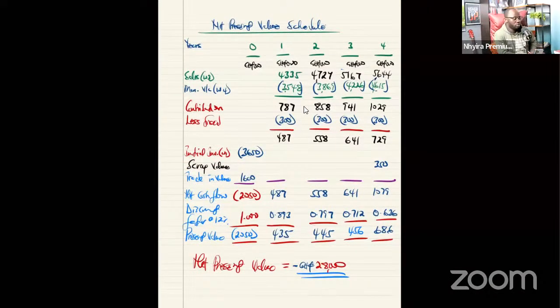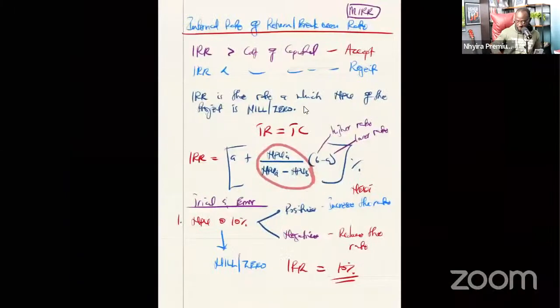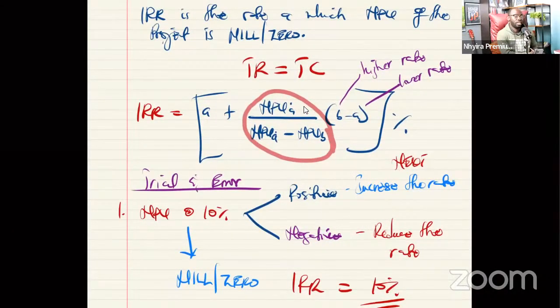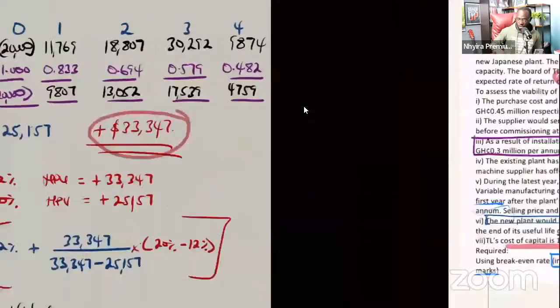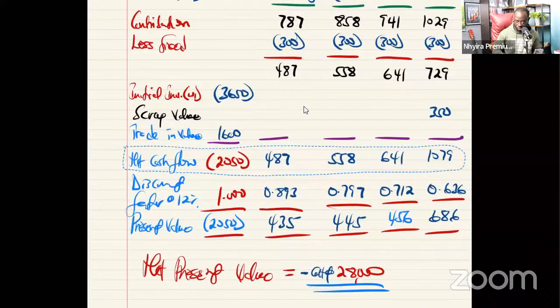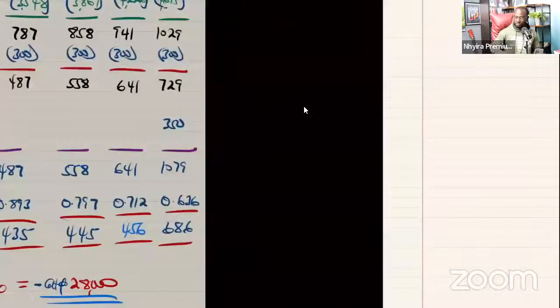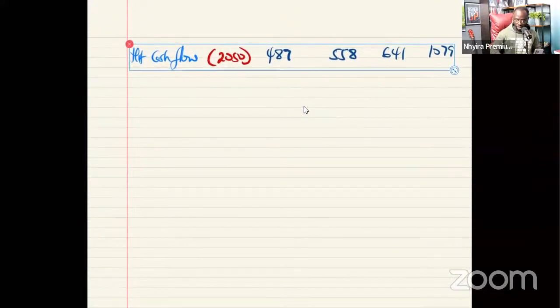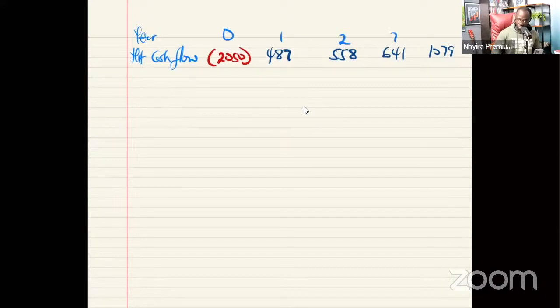So per our rules, we said that if the first one, when we do it, is negative, it means the rate is too high. So in the next one, what do we do? We reduce it. So we do the next one, and all we need is the net cash flows. So we're going to pick it up in the next one. So we bring in the periods 0, 1, 2, 3, 4. And we are reducing the rate. So we can reduce it to whatever amount in that particular case.